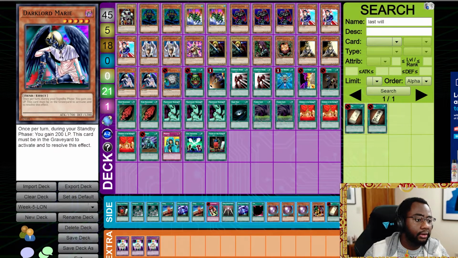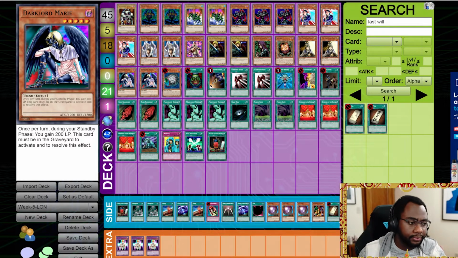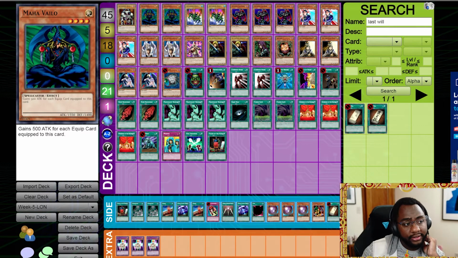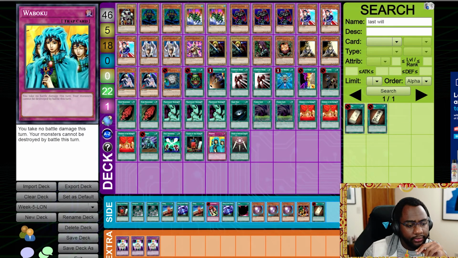And Forgiven Maiden and Dark Lord Marie are here just to fusion negate them and summon St. Joan. I know Alessio is going to be looking out for St. Joan, and we have to force him to use his removal on things that are not St. Joan. Or, if we can get a St. Joan super early and he has to overcommit to it, that's also a win because we have other threats that are not St. Joan. I'm gonna trade Wabaku for swords.